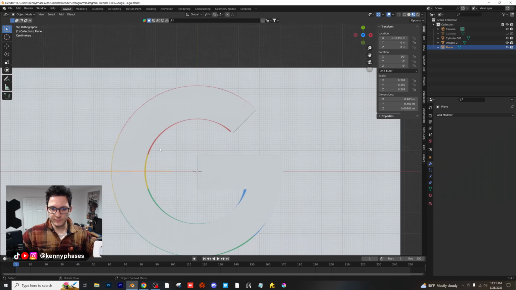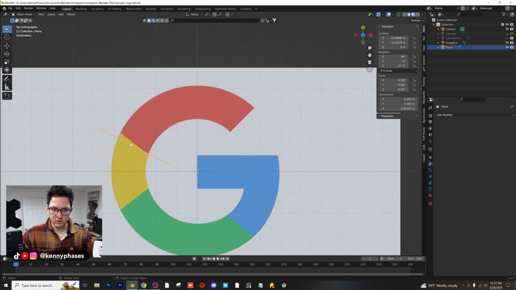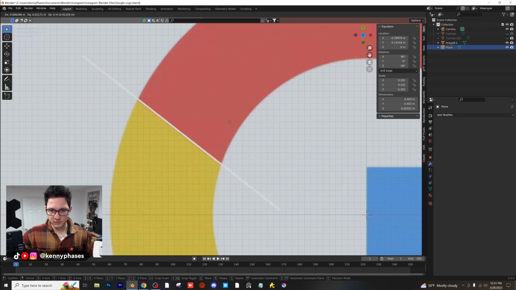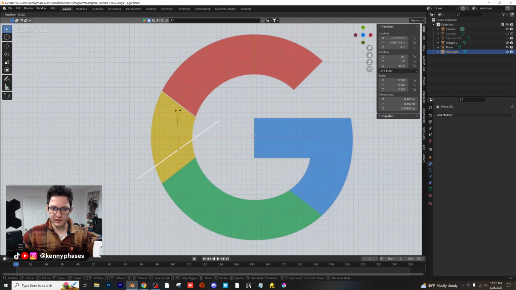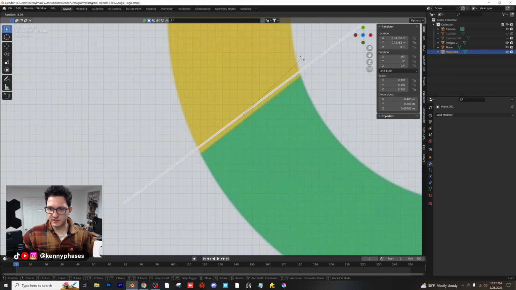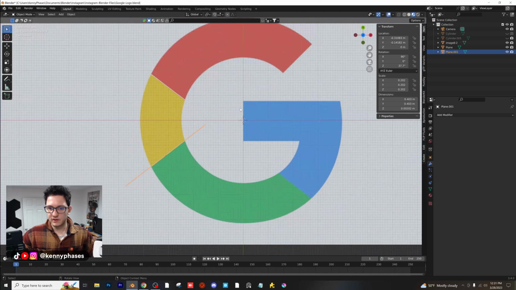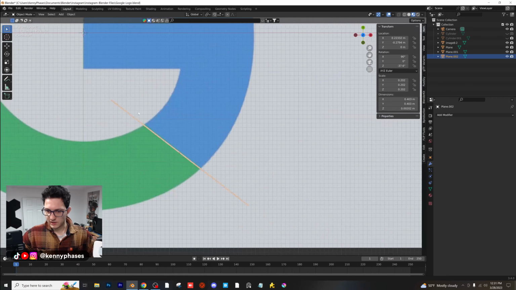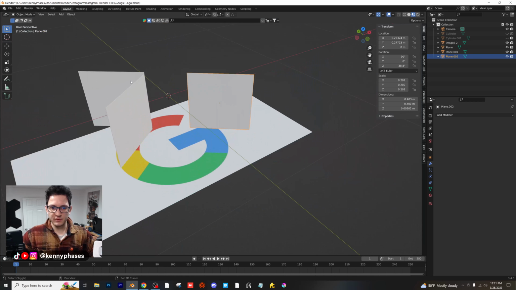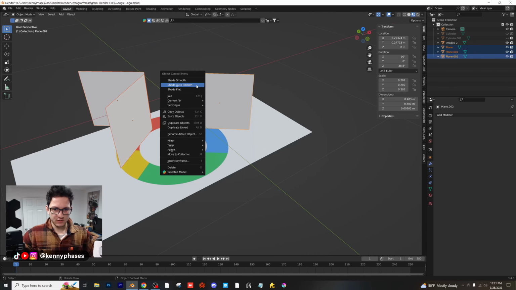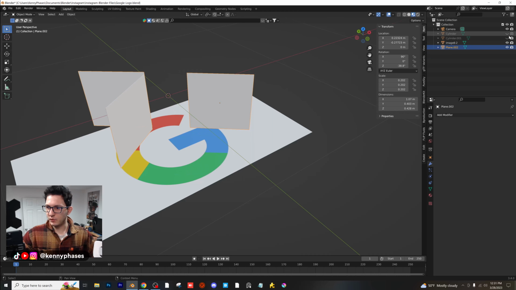So let's go to top-down view, rotate this, and let's just try to match this to our original one. That looks pretty good. Duplicate, Shift D, and rotate it again. And we're just going to try to match it to this one here. That looks good. And then we'll just do that one last time. Rotate it and try to match it to this side here. Cool. So now if we take these, we should be able to join them. Right click, join, and then we'll cut into our cylinder.